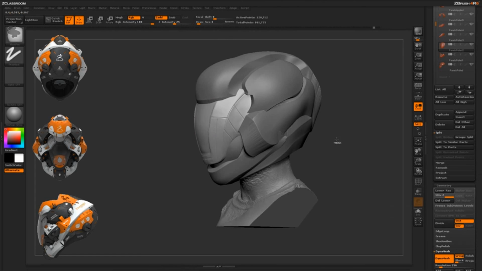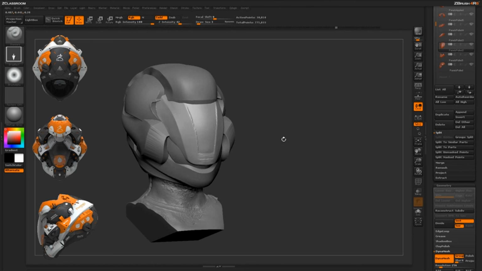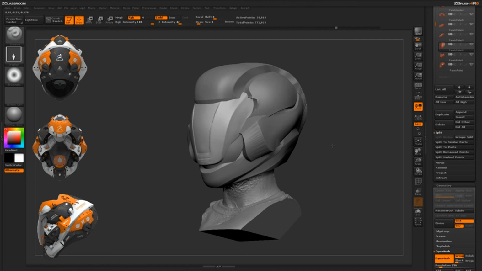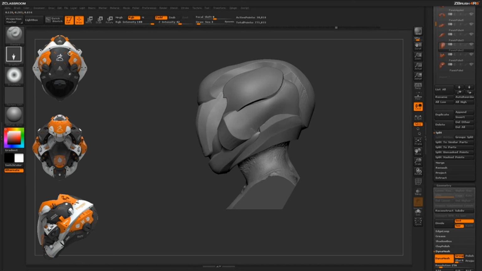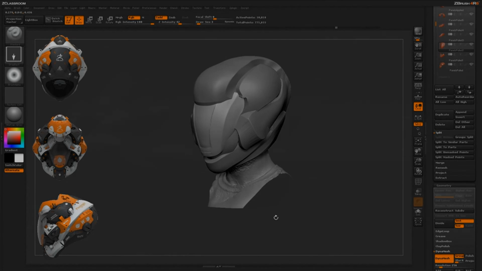So that covers the basics of just using the actual brushes inside the brush menu, and we've covered a few of them to go through and add different sculpting elements to your model. So I'm going to proceed and we'll go through and sculpt all these details out to get to a rough shape where all these areas where we had those panel loops generated have a little more form to fit the concept art over here.